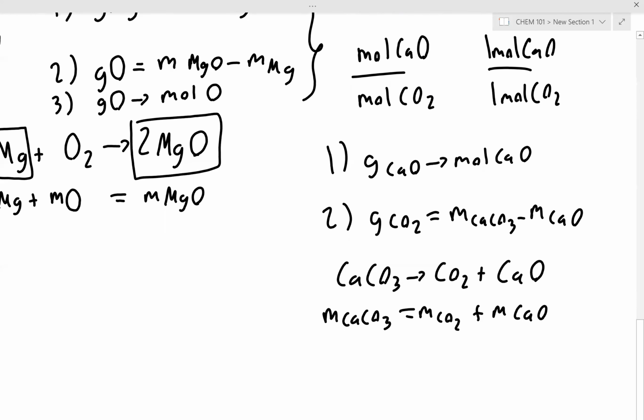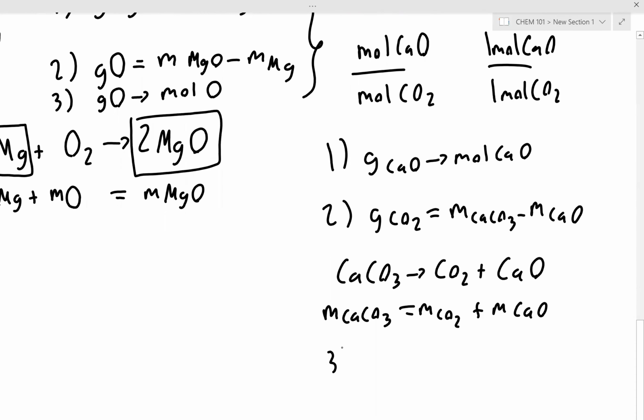Finally, in order to complete and get our moles, we're going to need to go from grams of CO2 to moles of CO2. And we can do that, right? Can we go from grams to moles given the molecular mass? Yep, we've done that before. Does that procedure make sense to everyone on how to solve this and perform these calculations? Okay, let's do one more.